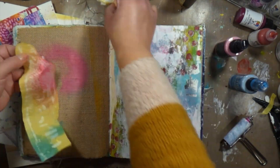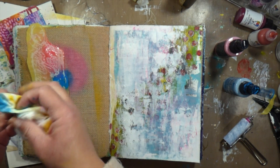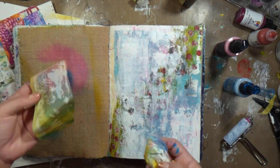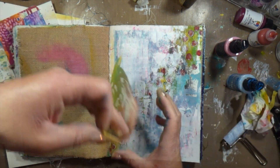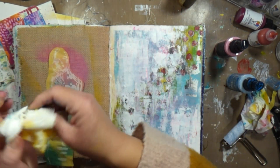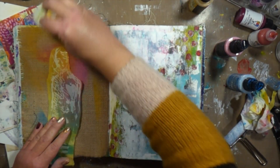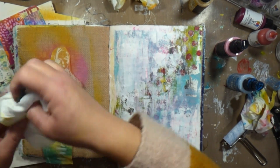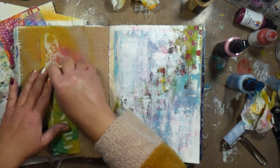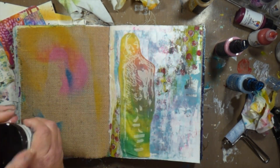I find having a product in some version of the primary colors gives you a lot of variation, and you don't necessarily need all the colors — although I totally have full set syndrome and I want all the colors. But to start off before I realize I love something and will use it often, getting a red version, a yellow version, and a blue version really allows me to play and figure out that medium before I go all out on it. So I added some spray to it and I'm wiping it off really well to reveal that white. You can see how it totally resists the spray — it's really, really awesome.